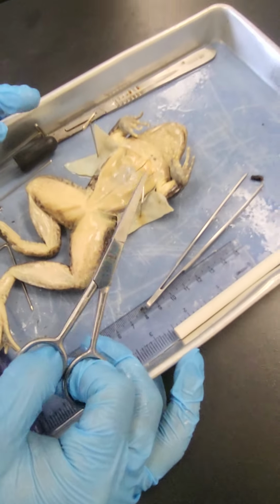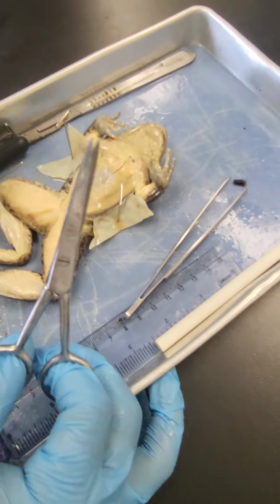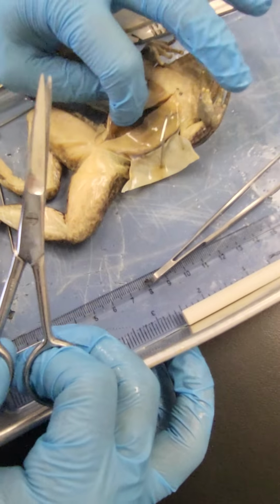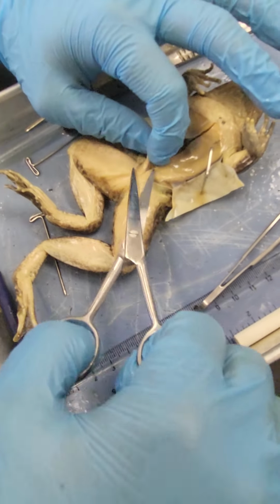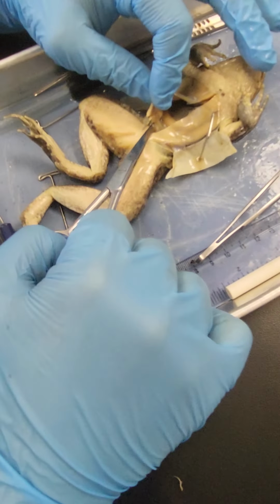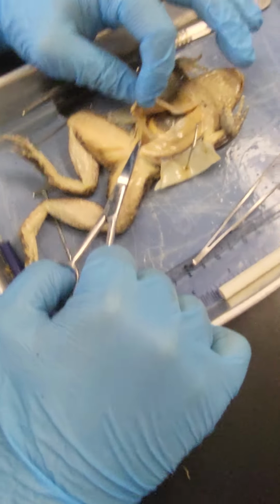Wait. If it's a female, it might be filled with eggs. Sophia, you alright? Are you sure? Cut the center. Cut the center. You're gonna have PTSD. Wait, you can cut the skin flaps off. You don't have to pin those. You are taking out organs.